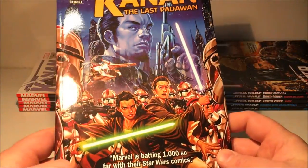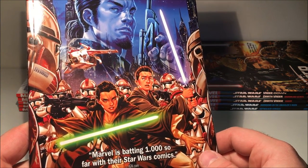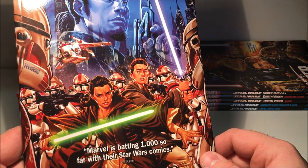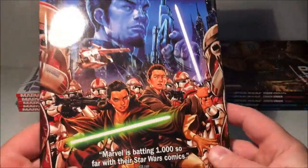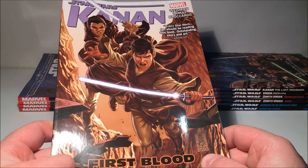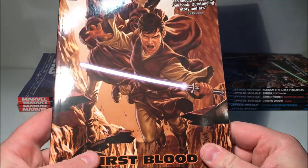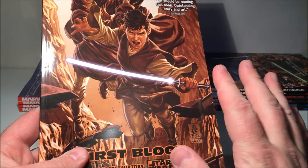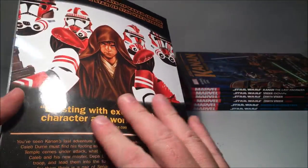Probably one of my favorite stories is Kanan: The Last Padawan, which obviously tells the story of Kanan Jarrus from Rebels — going back to when he escaped Order 66. It starts off with him in present time and then flashes back, and he gets wrapped up with bounty hunters and smugglers. I picked up volume two last night — First Blood — which pretty much finishes Kanan's 12-issue run at this stage. I'm looking forward to seeing how the story wraps up and hopefully they revisit Kanan again in the future.